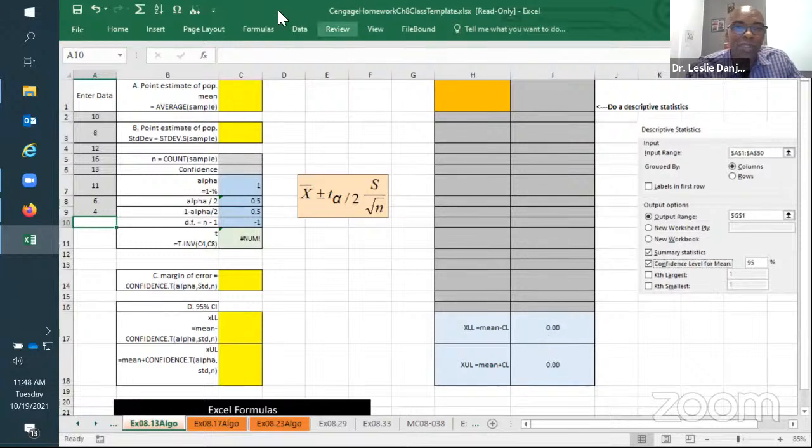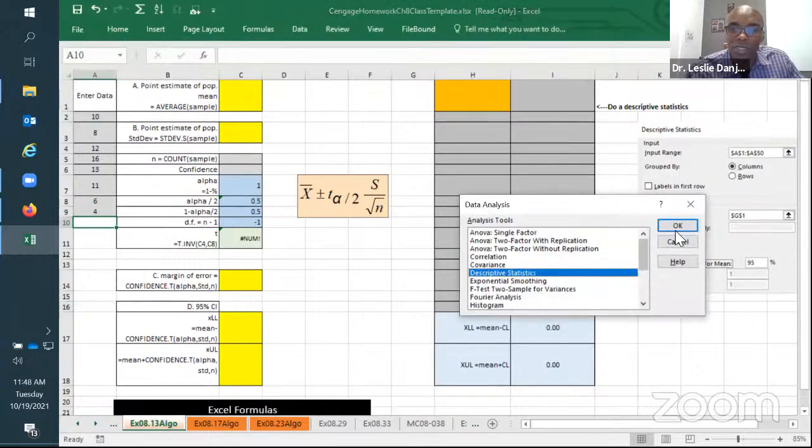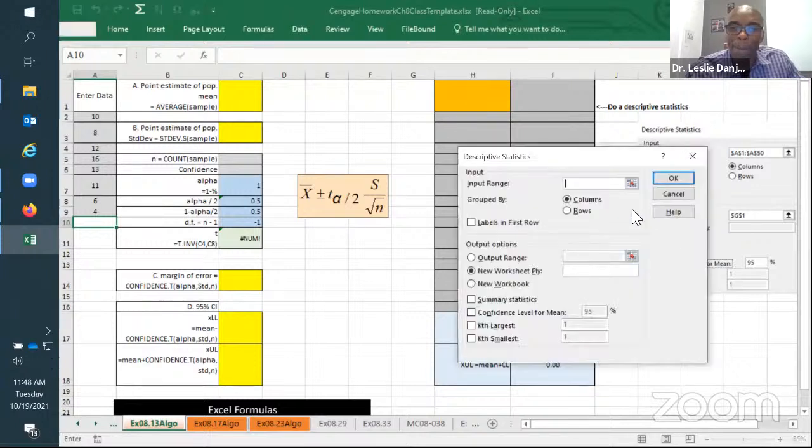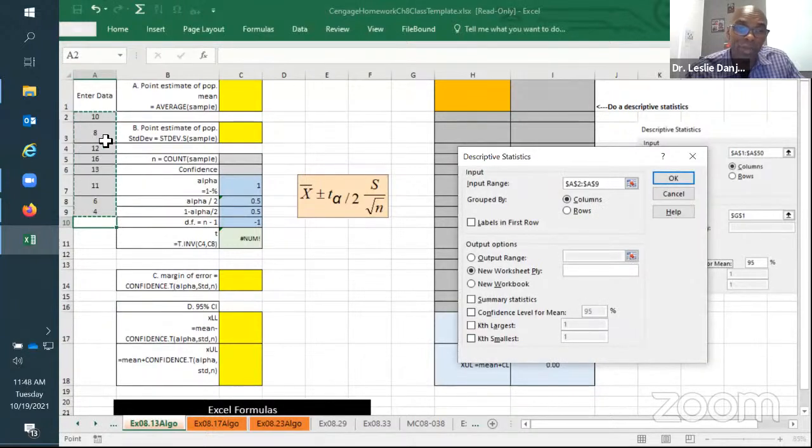So let's do a descriptive statistic of this. Click on data, data analysis, click on descriptive statistic and click on OK. For my input, I'm going to select all of my data, just my data points. I don't have any labels. It is in a column. I do not need to check this because I did not include the label.